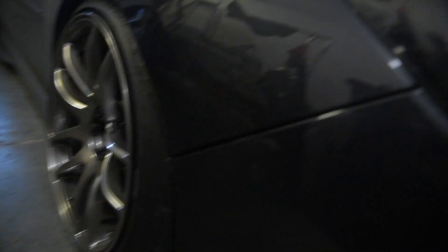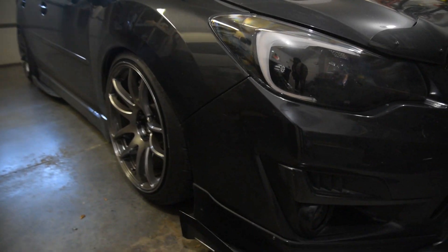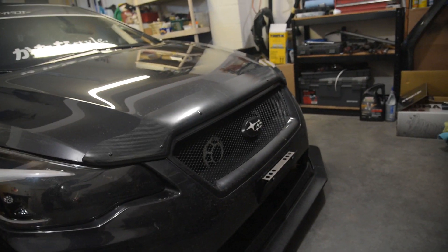Now I'm kind of nervous drilling into my bumper, especially on the side — you only do it once really. The goal of the quick releases is to get rid of this bumper gap. Every time I drive or hit a bump too hard or scrape the lip, this bracket ends up popping out — definitely because I rolled the fender and it kind of reshapes the lines a bit. So this won't really want to sit flush anymore, but with these quick latch buttons I can get it to sit nicely and also remove my bumper a lot easier.